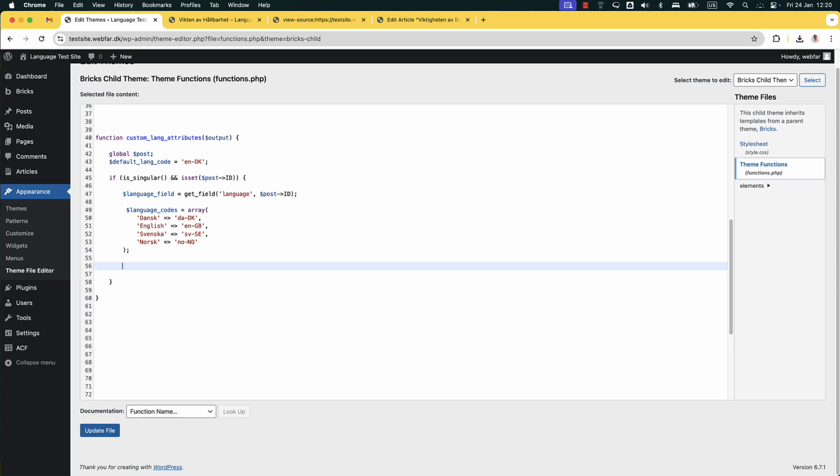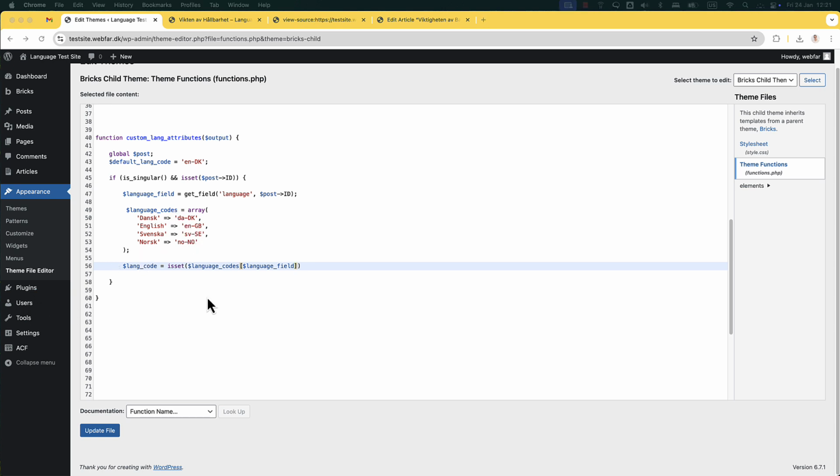So the next thing we're gonna do, another variable. We're gonna take the language code and declare this variable code, and we're going to set that equal to the following, and then I'm going to explain it. It's going to be language codes, referring to the array up here that we just created. And that's an array, so we can find the index of the array, which will be the language field. language underscore field. So that's going to look up that thing, and that is the one we're getting from up here, right? So we're getting this thing, then we're looking in here, and then the language code is going to be this one that we return.